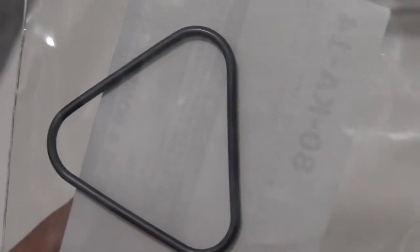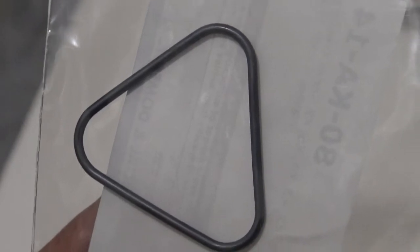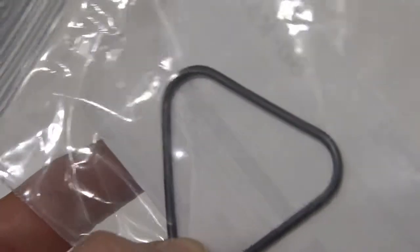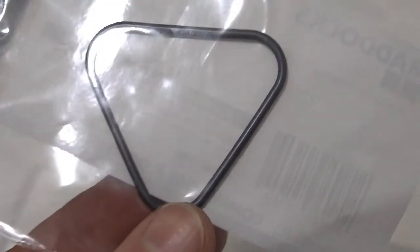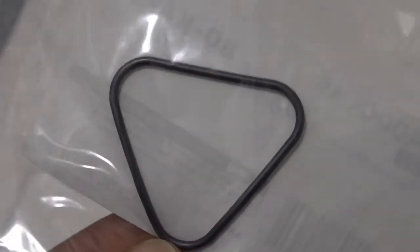But I didn't have the rubber after I put the pump back together, because I'd broken it, because it's very soft. It's deceptively soft. It looks like something very hard, like a thick rubber band, but it's not so much. And when you squeeze the machine back together, if you don't do it correctly, you'll cut this thing in half or cut a whole piece off like I did last week. So I'm going to replace this today.